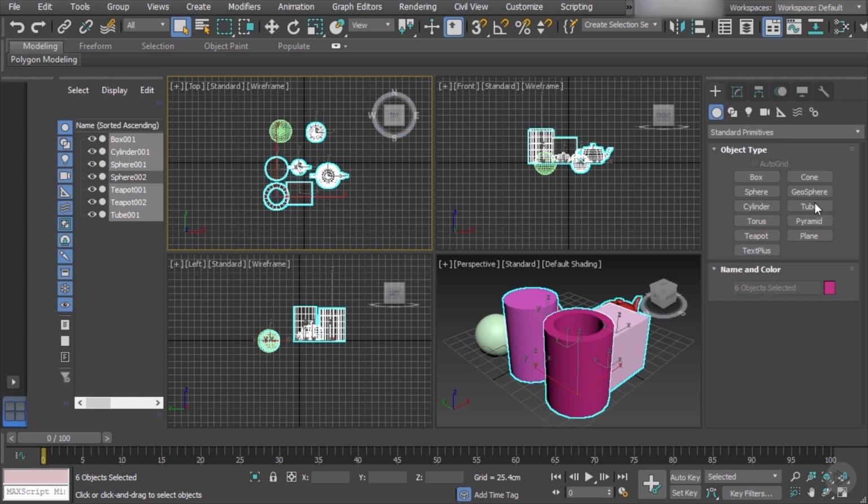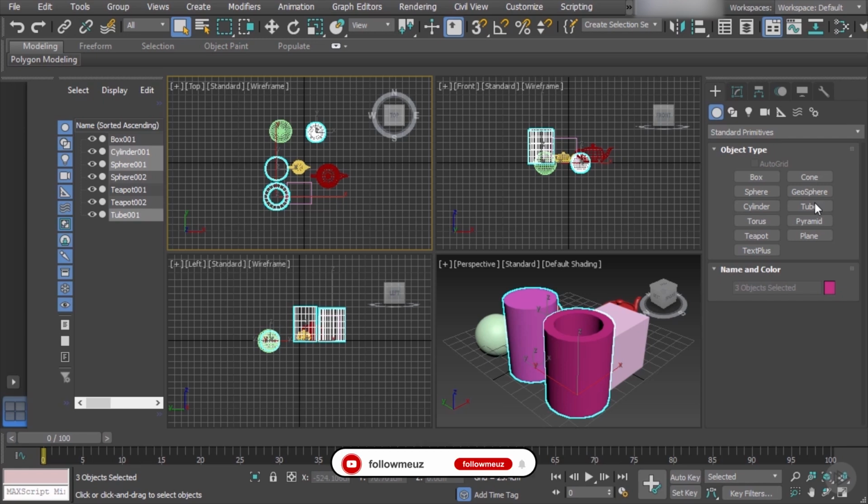Now if I want to remove, it's just the same as it was before. Hold down Alt and left click and drag, and let's just remove these 3 objects. So now you've seen how we can use the marquee selection or the region selection to append and remove. Now you also have the ability to select inside of the Scene Explorer. There are going to be many times where you have lots of objects, and it can be very difficult to get that one piece that you need inside of the view. So it might be easier to go to the list.